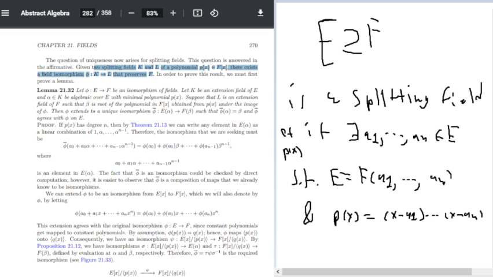I'm just gonna take a moment to say this is gonna be huge. The concept of an isomorphism that fixes a subfield is the basis for Galois theory, which is gonna be a huge thing in 2 chapters. So I will say pay attention.